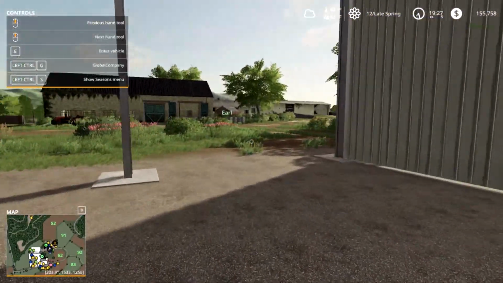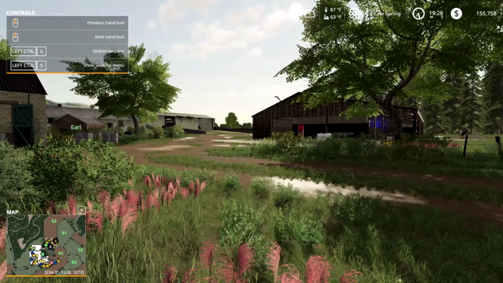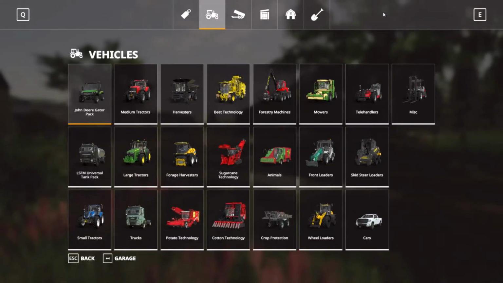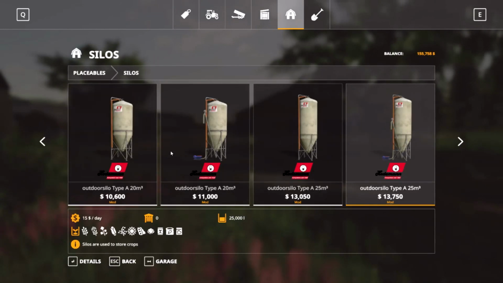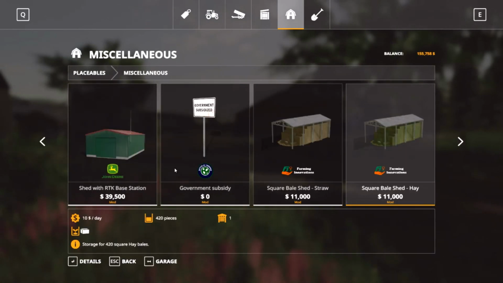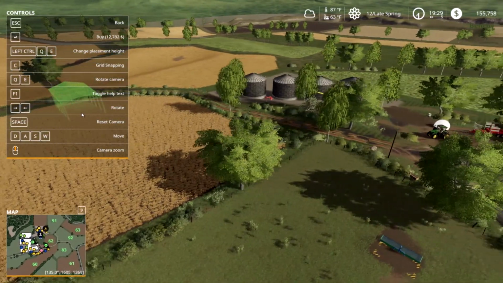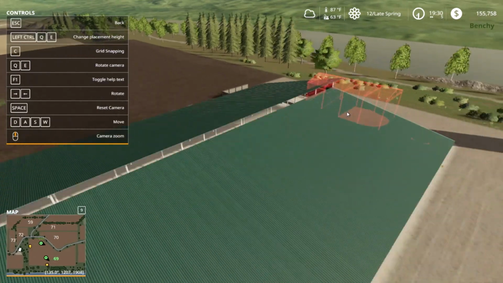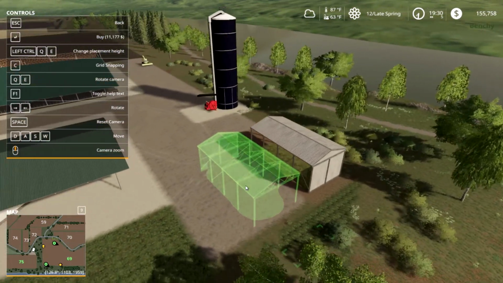So we got the sheep sold. I think I'm going to feed all of the animals over here, so I don't have to worry about it tomorrow. We'll just focus on getting some straw over there, and I guess that means we should probably put a straw. It's in silos, right? It's in miscellaneous, right? There it is. Square bale shed. Straw. This way. I do have everything planted though. That's kind of a huge relief.